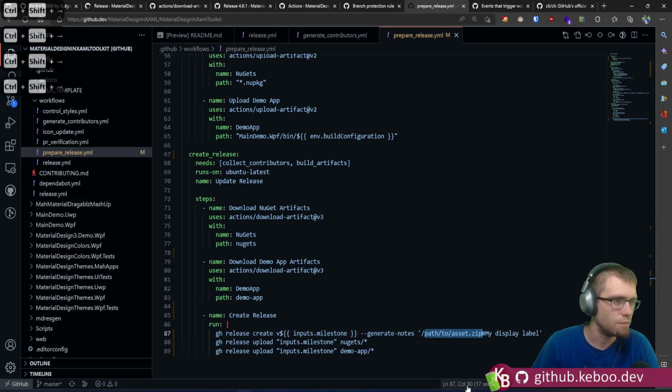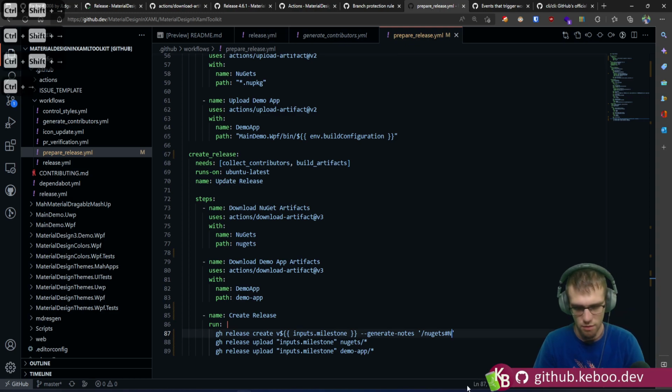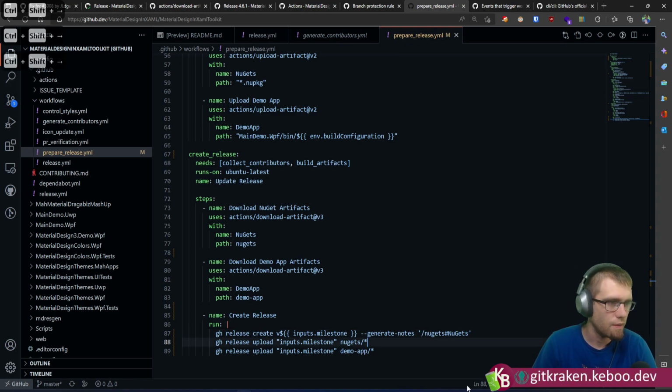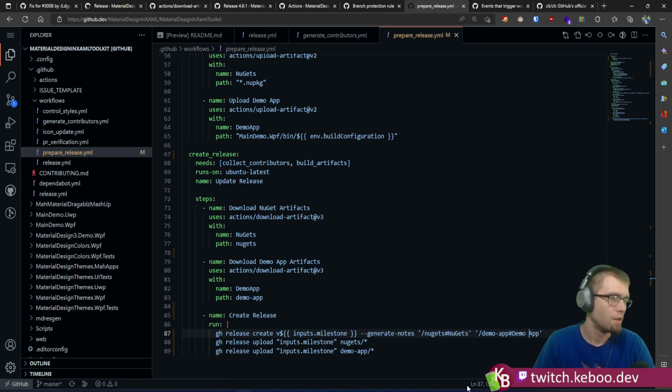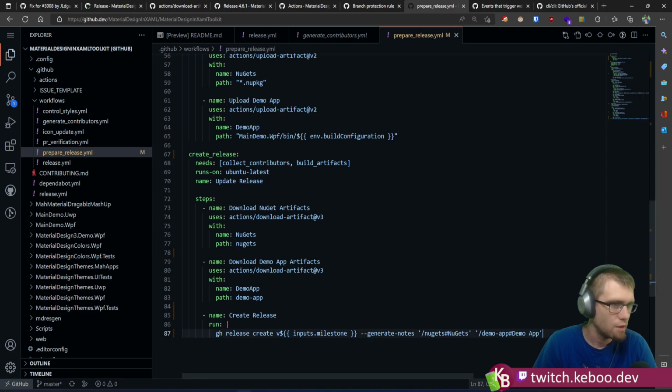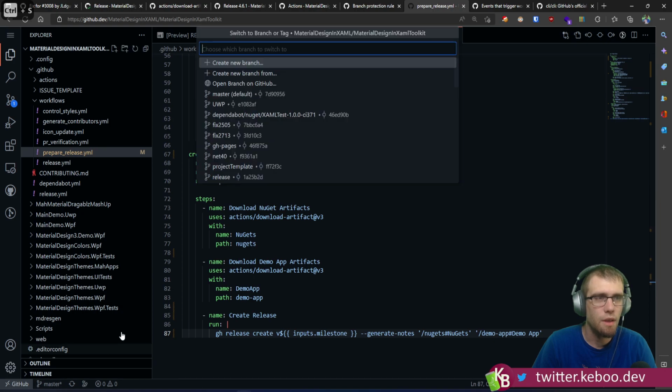This becomes NuGets. This becomes NuGets. And this becomes demo app. And demo app. No, we're gonna do a space. I'm feeling confident. Got it.